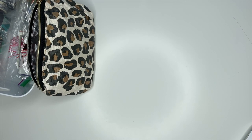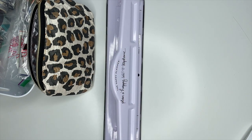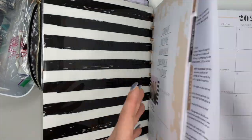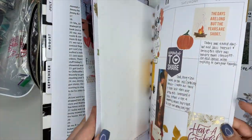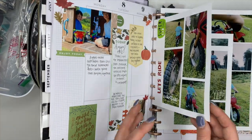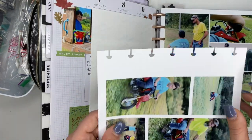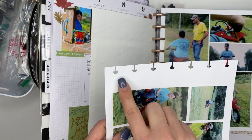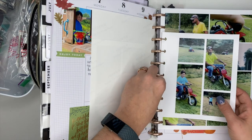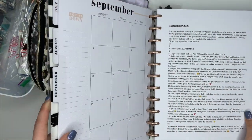The next thing I recommend, especially for using the Happy Planner, is a Happy Planner punch. I use this all the time. These photos I ordered from Walmart.com — I love ordering some of the bigger photo sets because they have all this white space on the side, so you have plenty of room to punch them and stick them inside your planner. I also punch paper to stick in here too, so the punch is necessary.